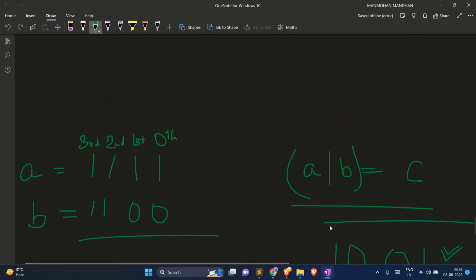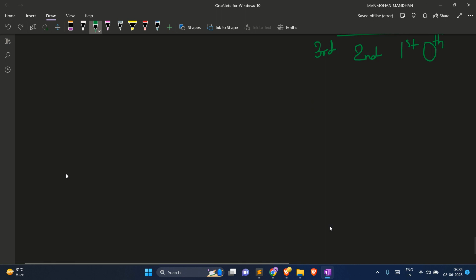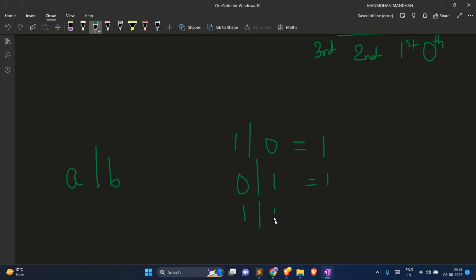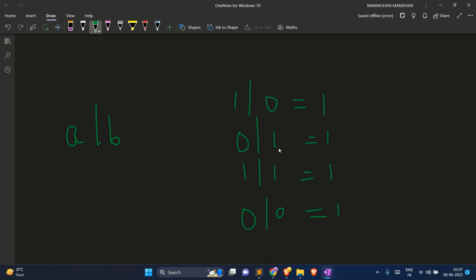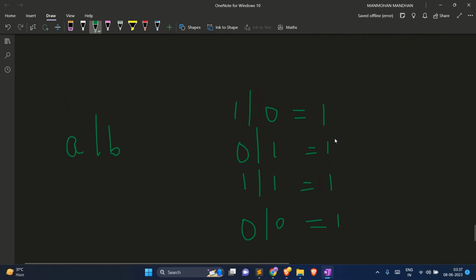Okay, let me clarify first what A or B is. What is the bitwise OR operation?